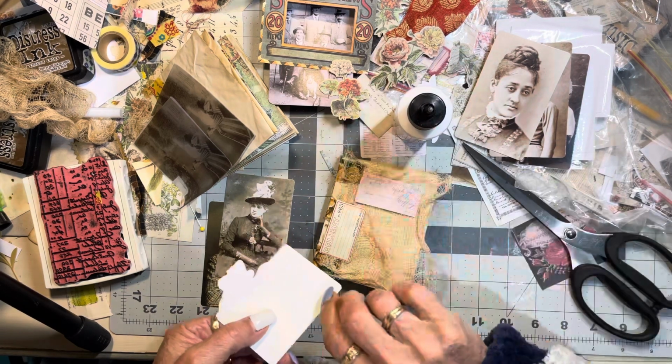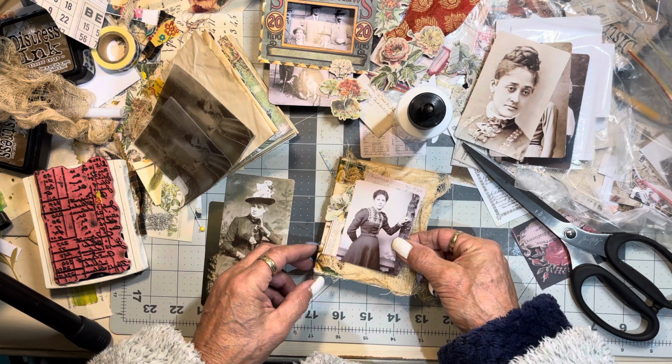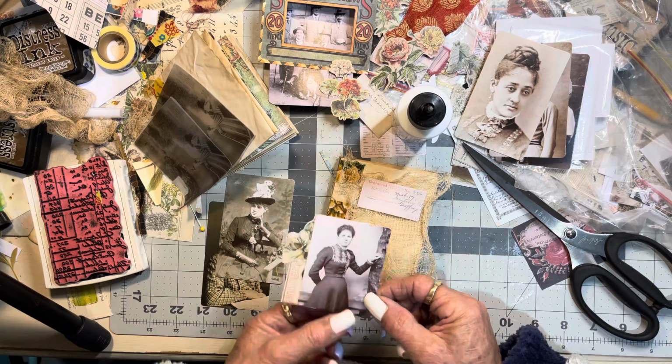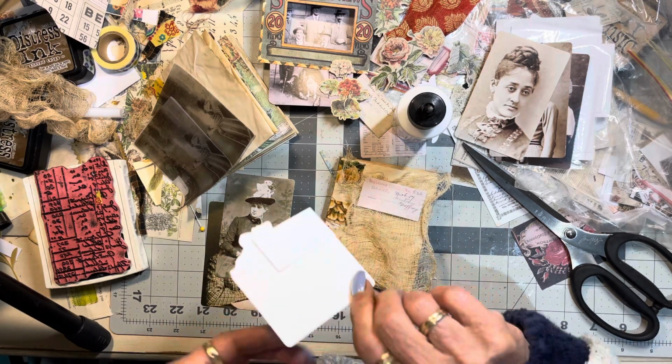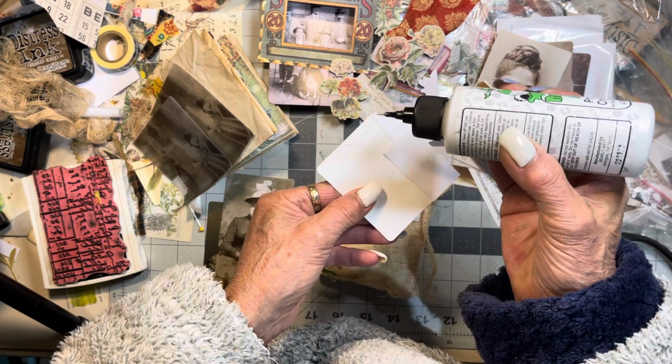A little bit of glue. You don't need much because you're going to be sewing around it. For those that aren't sewing around it, it doesn't matter. Like so. So we've picked that up. We want to pick that up. So we glue here. I hope I'm taping.